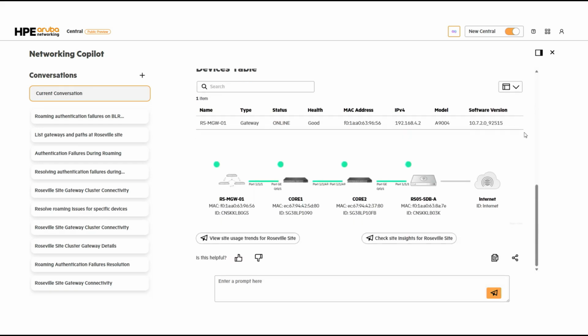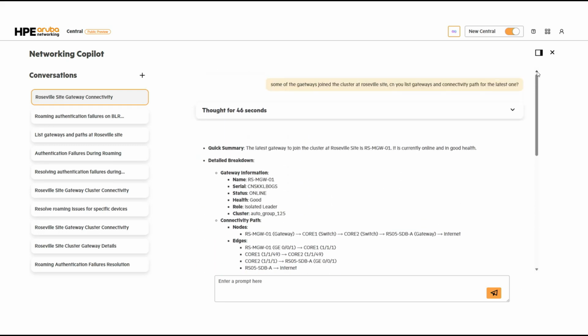Yes, of course. So in a few seconds, it took a complex question, understood the context, joined different data sources, and generated an output. The output consists of multi-parts. First is the text-based response. Here we get a quick summary like the gateway name. Then we have the detailed breakdown, like the status, health, role, cluster it has joined.